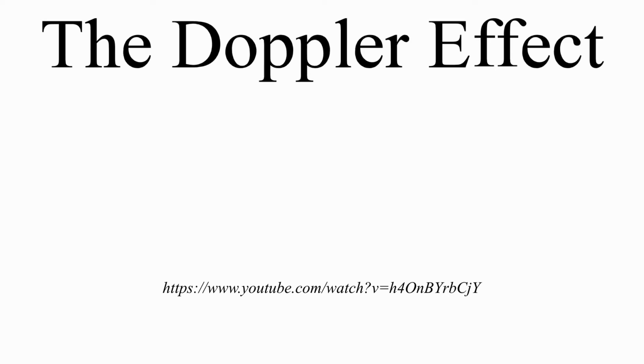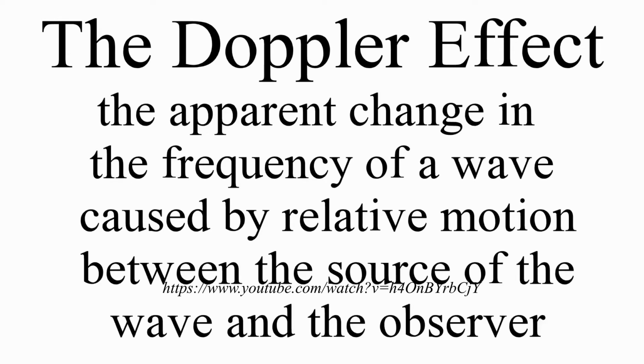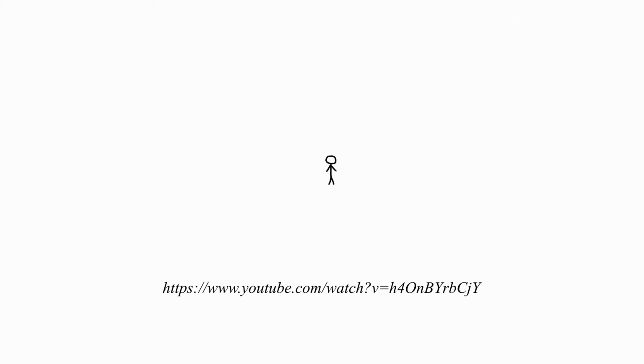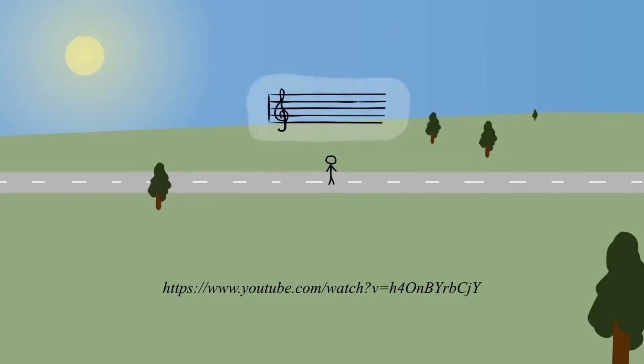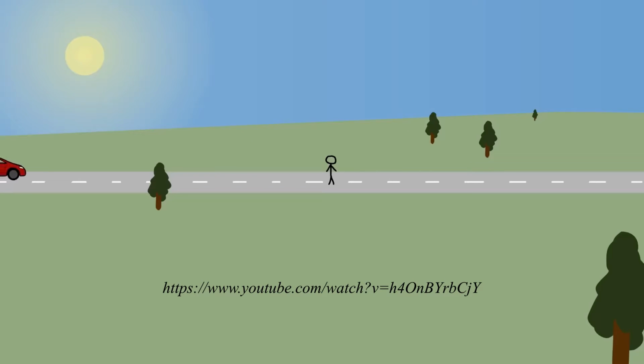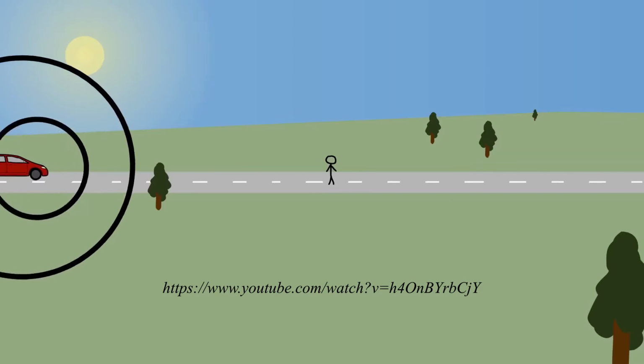The Doppler effect can thus be perceived in different ways, depending on relative motion. Let's go back to the previous example of the car to explain this. Imagine a car moving towards you, a stationary observer, and is emitting sound, such as a siren. This sound can be represented by circular wavefronts. As the car moves towards you, the wavefronts of sound between you and the car are crowding together.